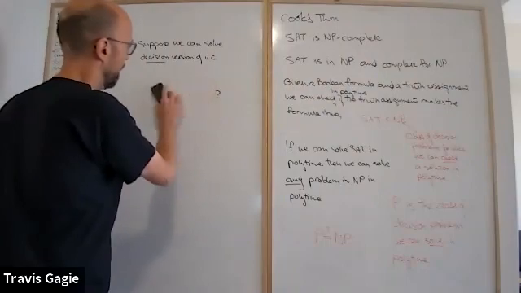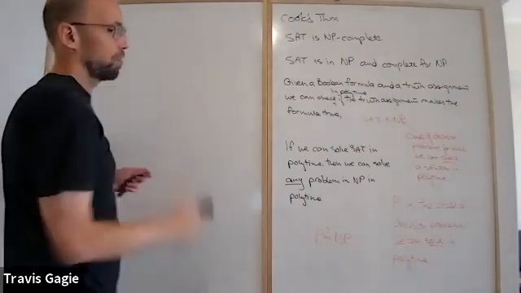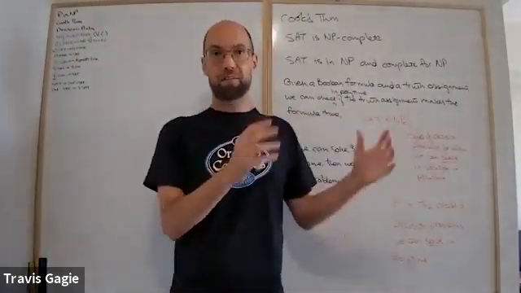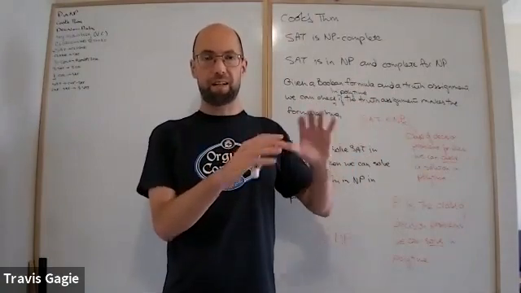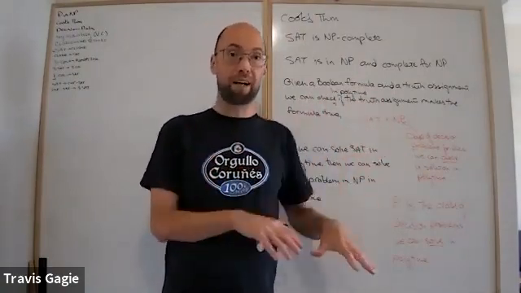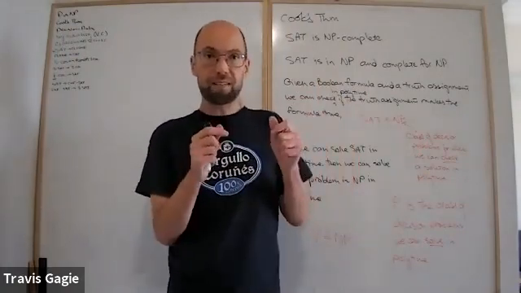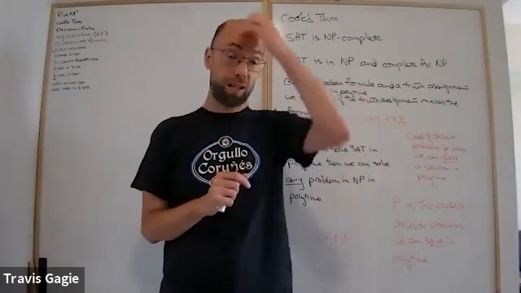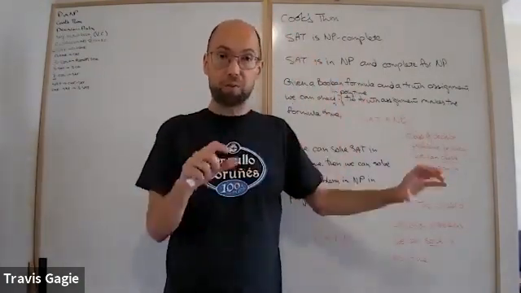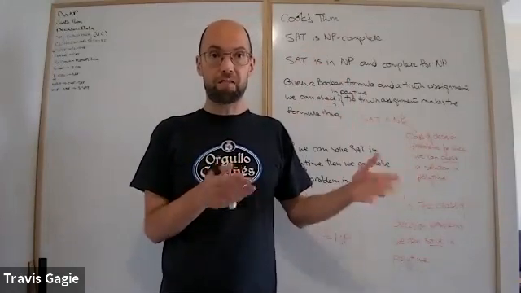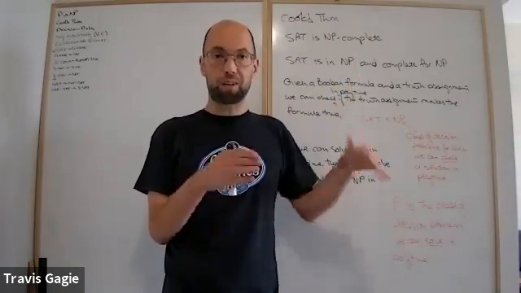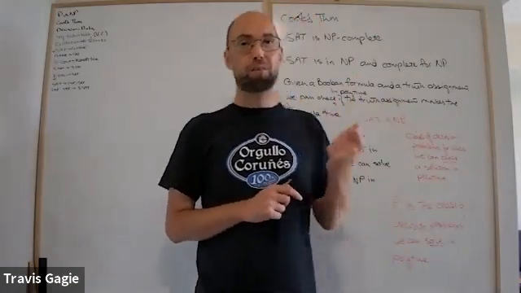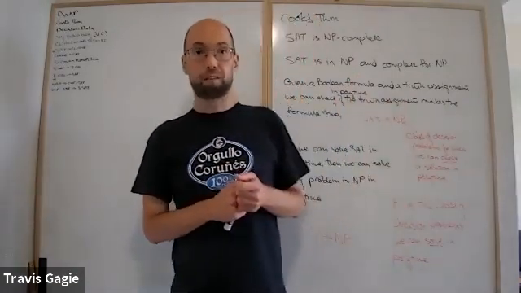But okay, I think I did a lecture on this last year. So self-reducibility, similarly, you can do SAT. If you can say, does this formula have a satisfying truth assignment? You can then use that to query and say, okay, what if I set this variable to true? And you go through and do all of the adjustments and you say, does this new formula have a satisfying truth assignment? If it does, then you just keep going and you say, okay, that variable was true. If it does not, then you're thinking, oh, the variable was false. Okay, so you can use decision problems to answer certain problems. So this is called self-reducibility.